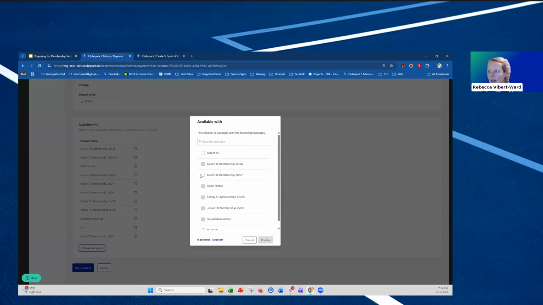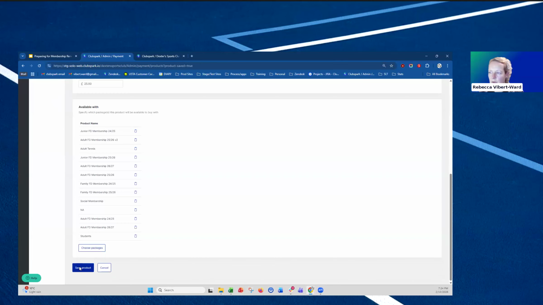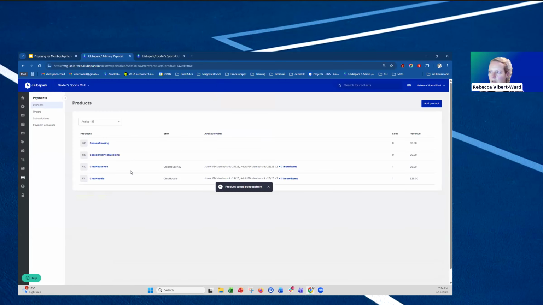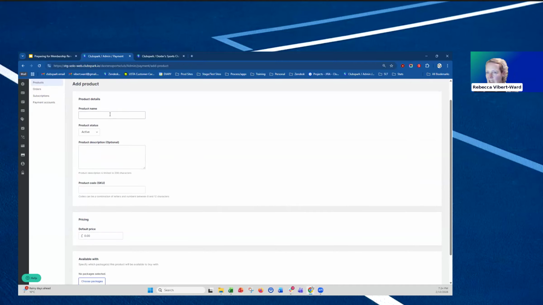So I've just added that new one. I want to make sure it's there for me and students. And then we can save the product. So you have them sit here. But if you wanted to add a product, you simply come through here. You can put in the key. Some people use it for donations, for example, if you wanted to do a club donation of £25 or £10 or something, when the add-ons, you can do that.